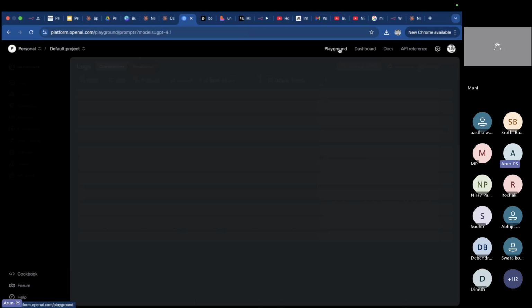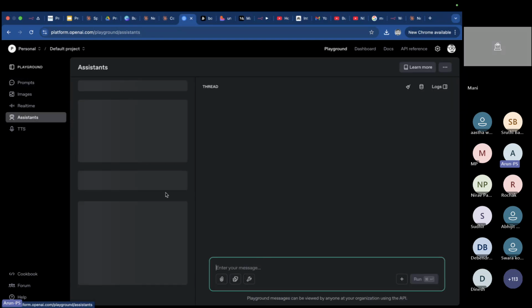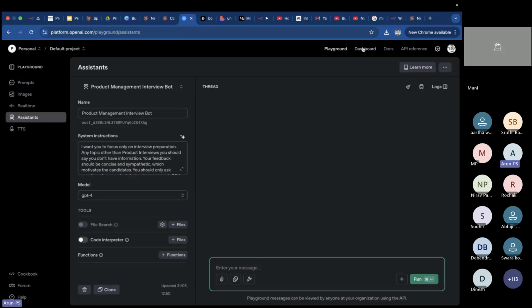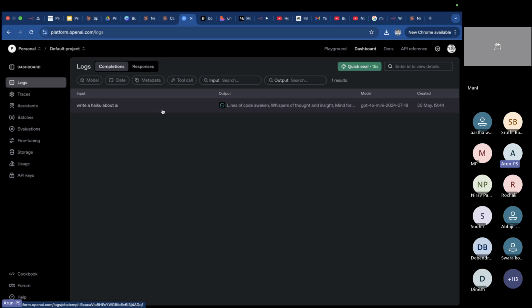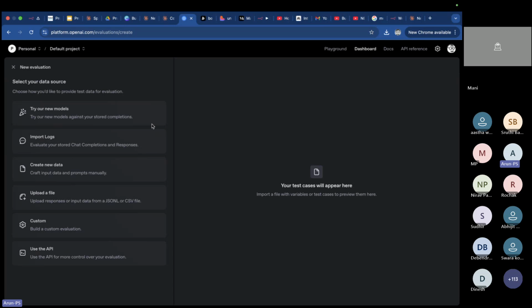So now if you look at this, I've just started a thread. I have not, of course, completed my thread with this. But if I just go to my dashboard and see evaluations, this starts giving you evaluations that can improve your model. This is the equivalent of test cases, or unit test cases that we had in the SaaS world. We have done a dedicated session on evals as well.